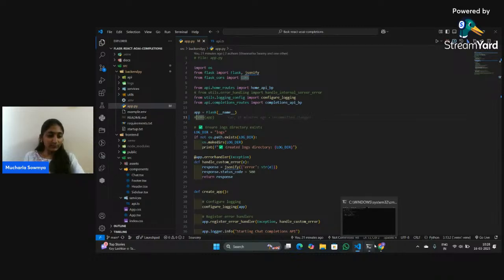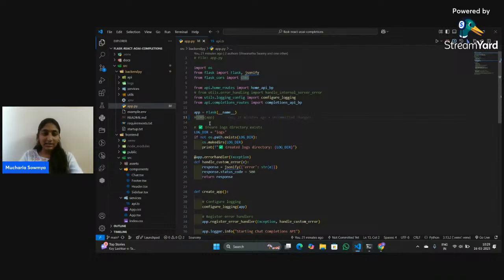So firstly, before we dive into making API calls between React and Flask, there is an important issue. We need to ensure that our Flask backend allows requests from the React frontend. This is where CORS comes into play. Firstly, let me explain what CORS is. It is a security feature implemented by browsers that controls how resources can be requested from a different domain than the one the resources originated from. It ensures that web pages can't maliciously access data from other websites without permission.